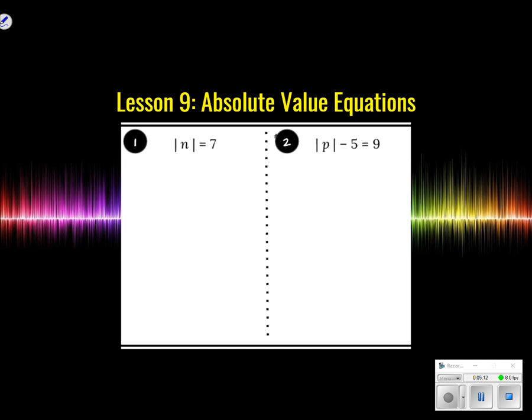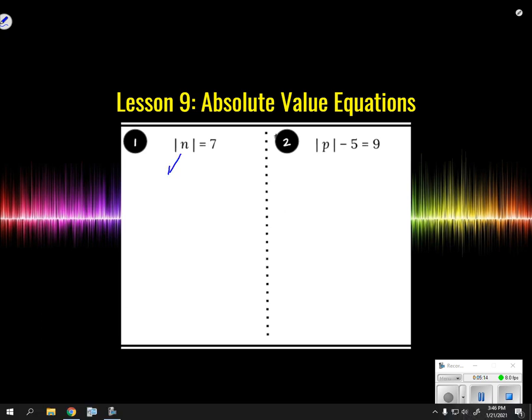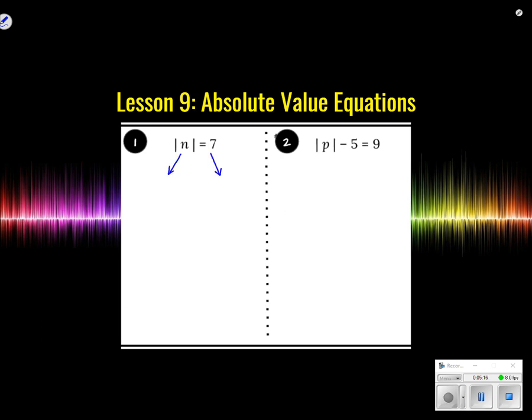No, it doesn't. I'm going to break this up into two, and I draw the arrows just to remind me that there's two, and I find that that's helpful. As I break it up into two, I no longer need the absolute value bars, so I lose my absolute value bars. The first one looks pretty much unchanged. Other than I've lost my absolute value bars, everything else is the same.